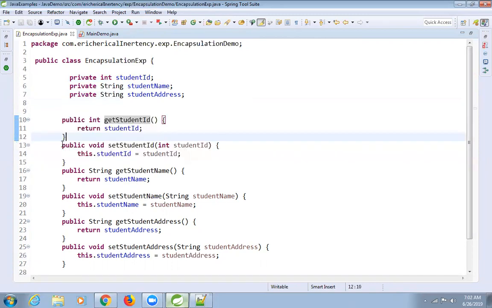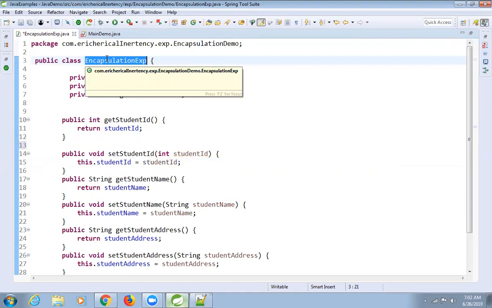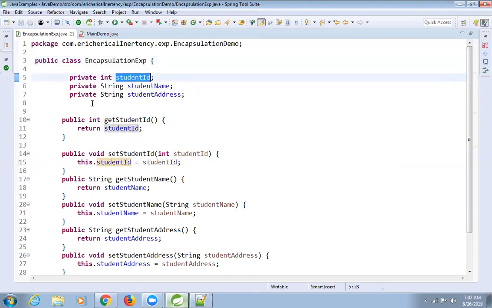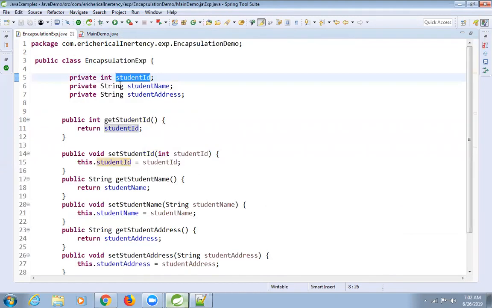If you look into this setter method, it contains one argument. The scope of this variable is within the class. Why we are using the this keyword, we will discuss in the next session, and at that time I will again explain this encapsulation. Now if you want to perform some operations on the data, you will do it by using public methods. If I want to perform some operations on the student ID, it's private, right?